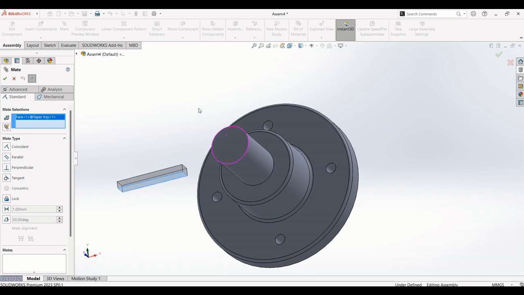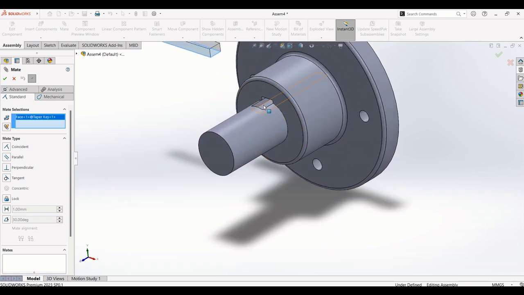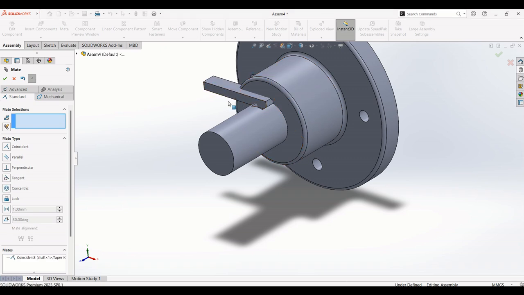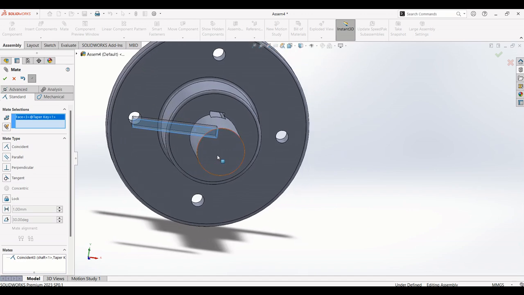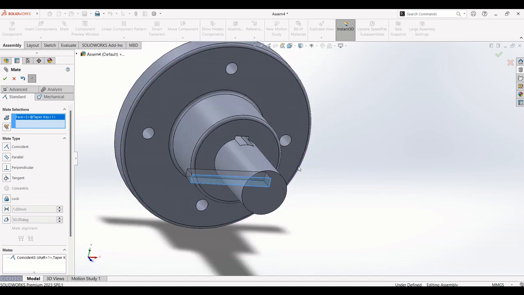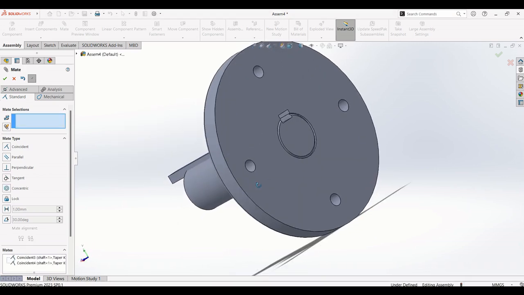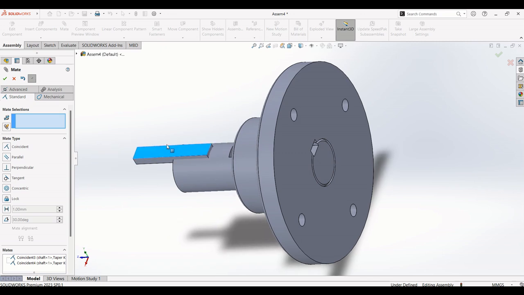Yes, this is a flat surface. Select this flat surface and it has to mate with this flat one. Bring it a little bit outside. So select this surface. Remember, this taper should come on the outer side. This should go on the inner side. So select this one. Now these two are perfectly aligned. Still this side movement we have to arrest. Select this one and then select this.